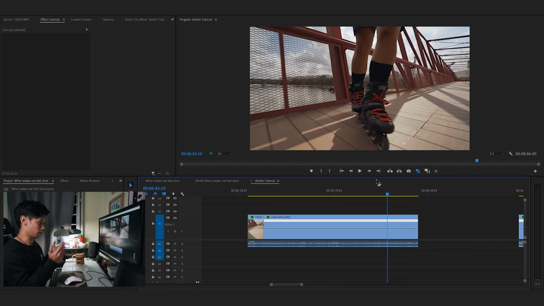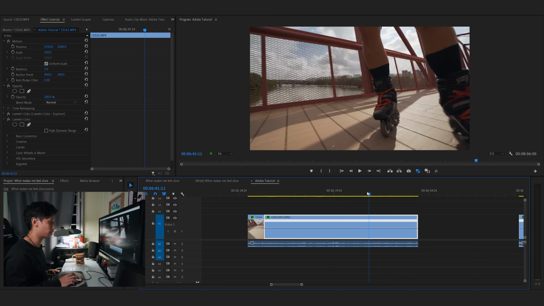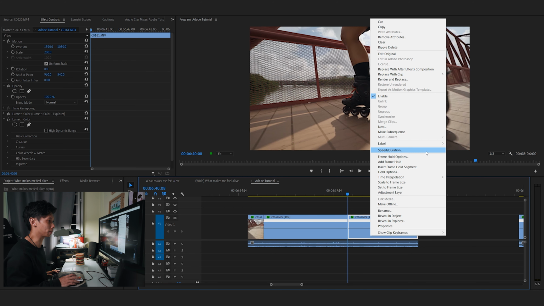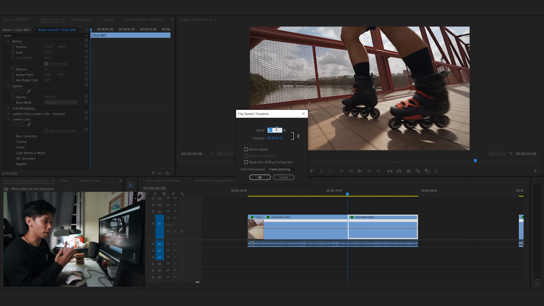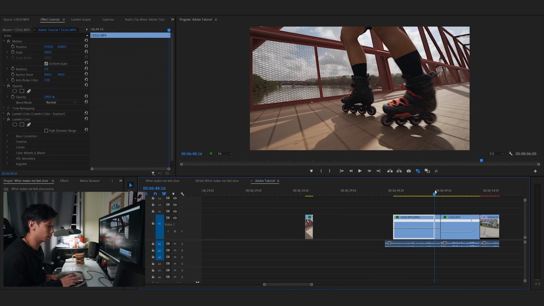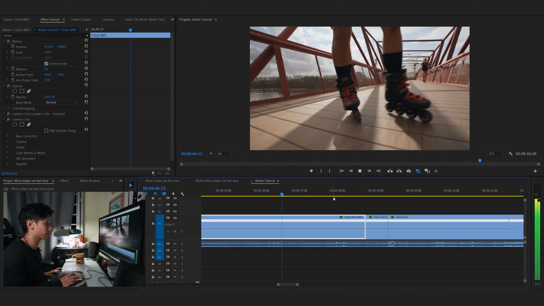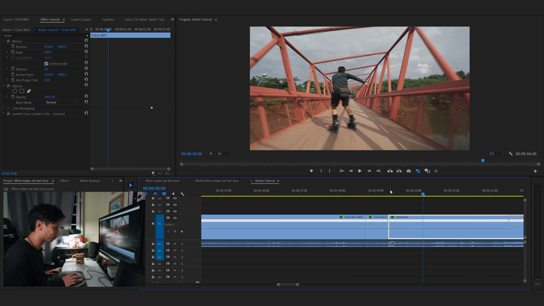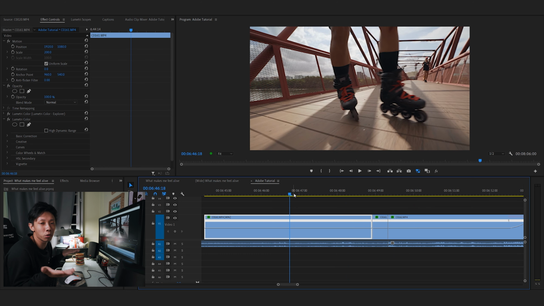So now we are at the timeline again, and I'm going to just press the C button around maybe here, to cut this point where I want to speed up the clip, and then just right click this, go on to speed duration. By default I've already changed the speed of this clip to 40% because this is a slow-mo clip. Alright, so let's just speed it up to about, say, 250 right here, and see how it turns out. Not too bad. It does the job pretty well. You could totally use it.